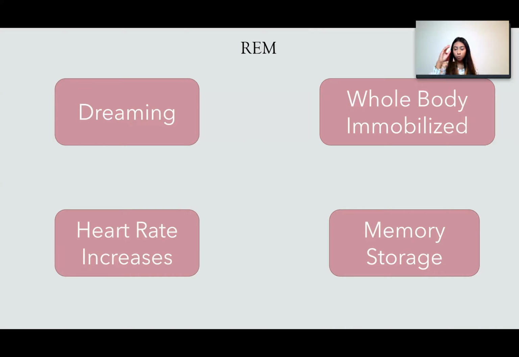Both of these main stages, non-REM and REM sleep, last for about 3 to 4 hours. After the REM part of sleep has ended, this means that one cycle is over. And what will happen usually, though it doesn't happen all the time, is that people wake up. Now, we don't actually remember this. We don't actually notice ourselves waking up, but it's so fast and then we fall right back asleep.